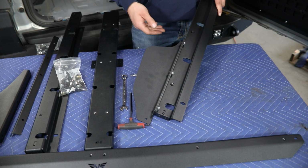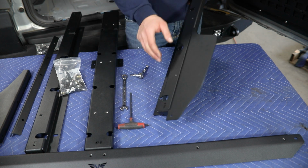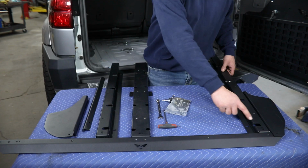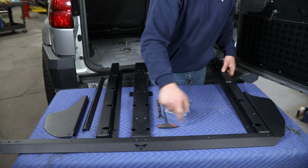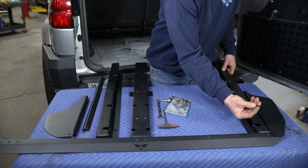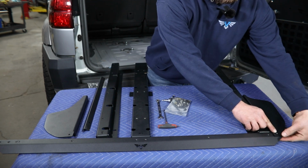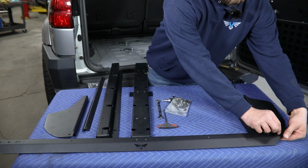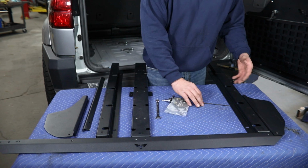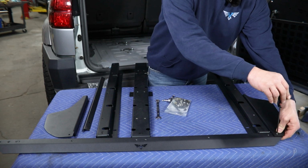So once installed, the passenger side should look something like this, with your 3 bolts tight holding those 2 together, and then this can be assembled and installed to that rear cross brace. So you'll bolt these 2 together just like you did that center section, and then the only difference out here is now you have this additional hole to line up and install another button head bolt with nut on the bottom side. And then just like in the center, with all your hardware started, you can take your 5/32 and tighten these up.